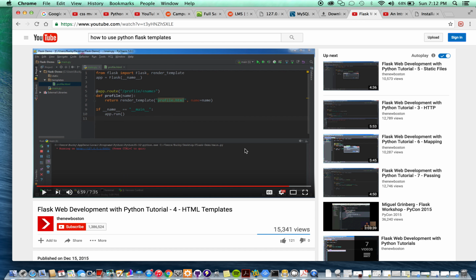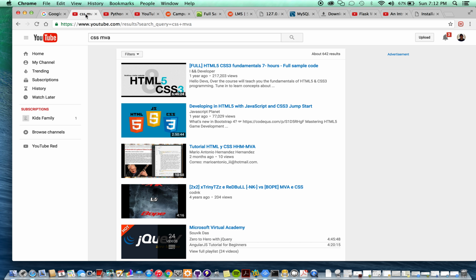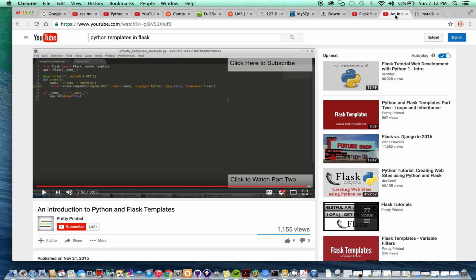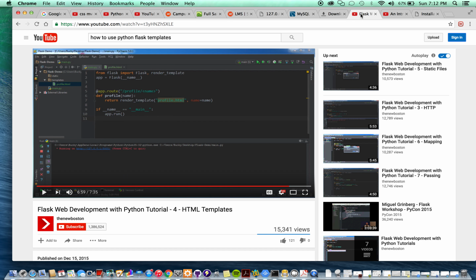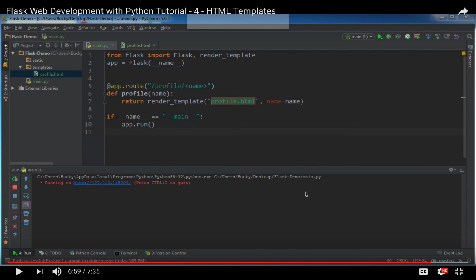Basically what we're trying to do here though, let me see if I can find the right tutorial I was looking at. Let's look at this one first. Like this guy was trying to do, and I'm trying to learn from. You import Flask, and then you import the render template feature, which we use to find the templates that contain the HTML code that we have for our files.